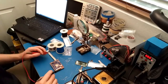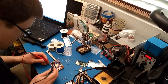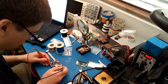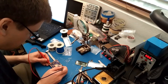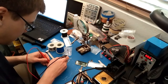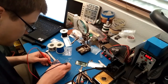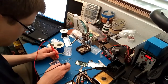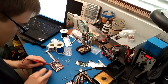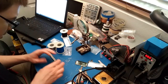Okay, so what I do before powering on anything that I built is to check if the VCC and the ground are shorted. So let's just probe right there and over here. I'm not getting anything. Just checking various places. I think we're good. So these grounds aren't connected because they're connected on the Raspberry Pi. I think we are good to at least power it on.